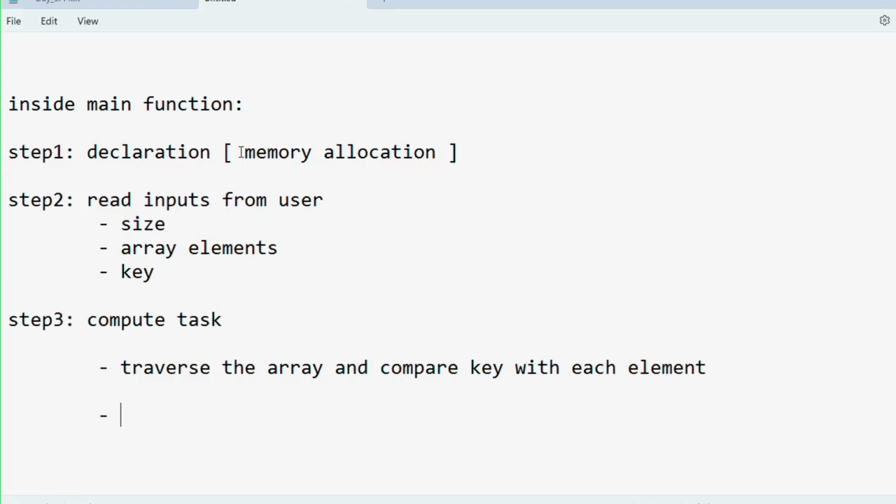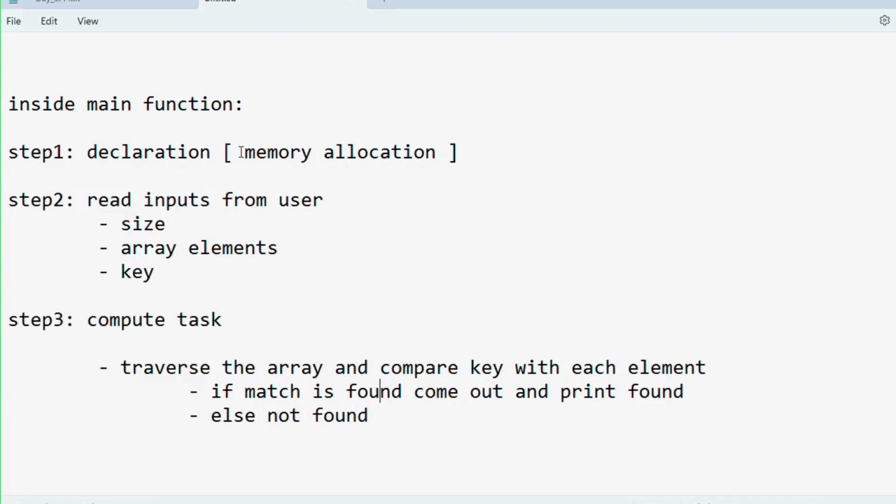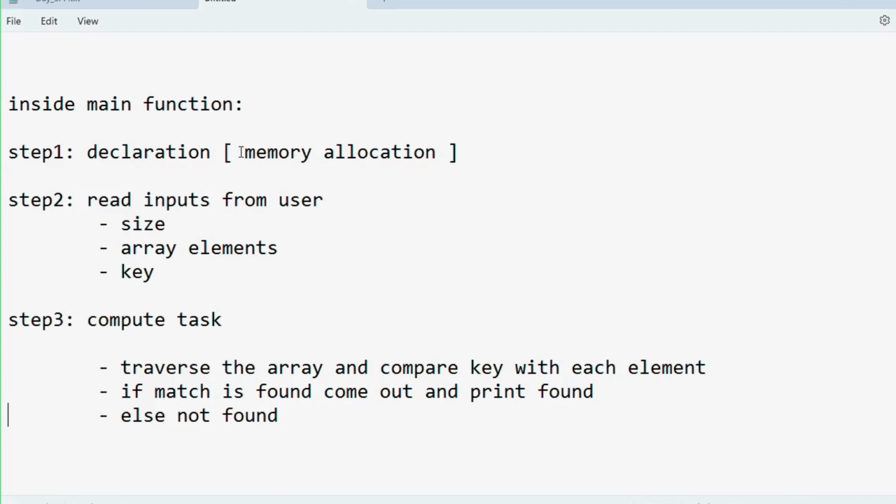If a match is found, come out and print found. Else, print not found. So this is what we need to do in our program. Step 4 is to print the result based on the match. So this is the logic of the program.